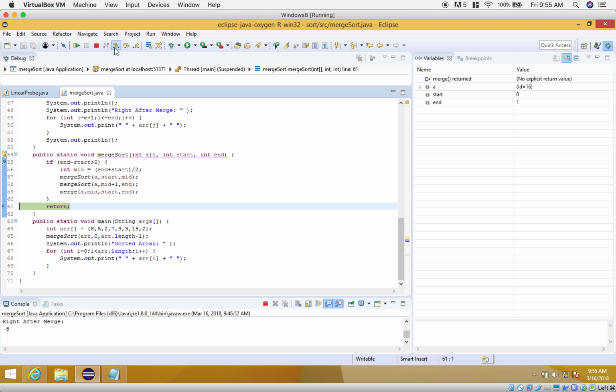And so we're going to go back. Since we just finished one half of it, we're going to go back to our merge sort algorithm, and it's going to take us back to the previous branch, which had it start at 0 and end at 1.